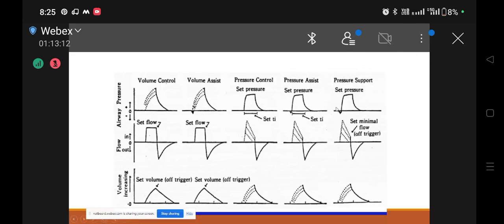Here, if you can see, there's a small dip over here, which is the pressure the ventilator senses, and it provides a breath over here. Similarly, when the inspiratory flow decreases, it automatically senses. If it is less than, say, 25%, then it automatically cycles the breath and an expiration starts. So this is totally a patient-controlled maneuver.